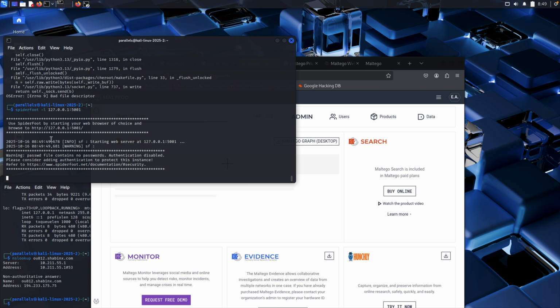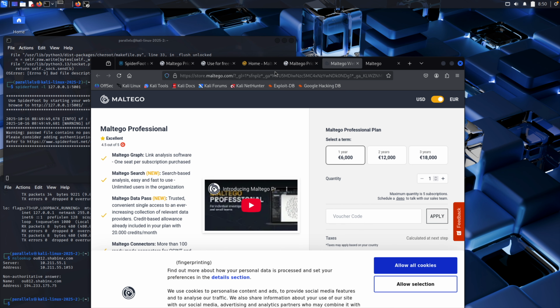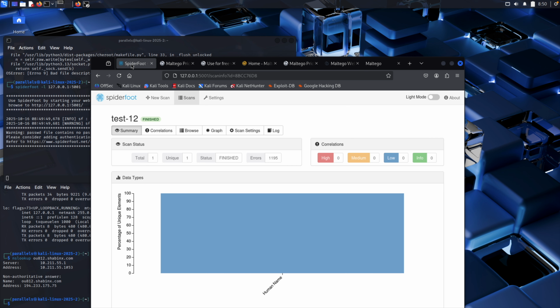Okay, so that started it, and you can see you can't do anything else with the command prompt. If I hit enter, it's just a blank line. That means the daemon is running. So if we now go to our browser, if I can get my computer to respond here. Come on, you can do it.